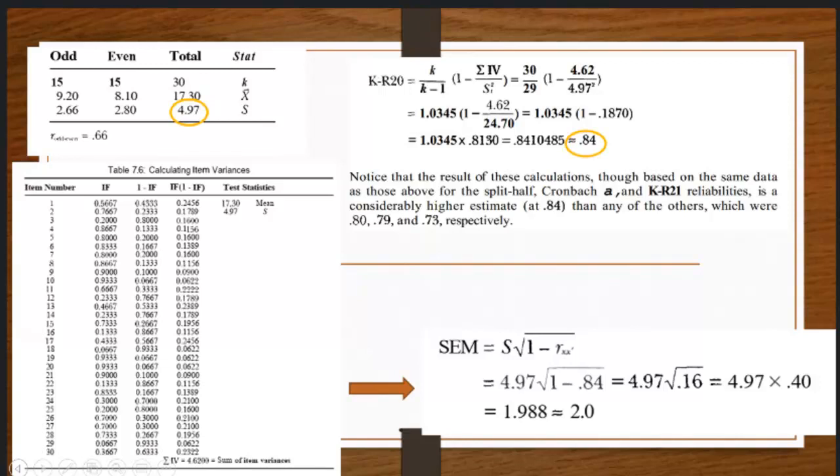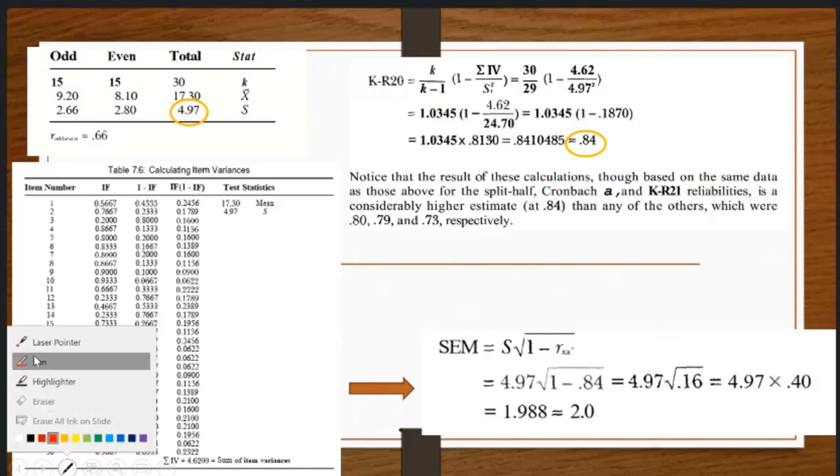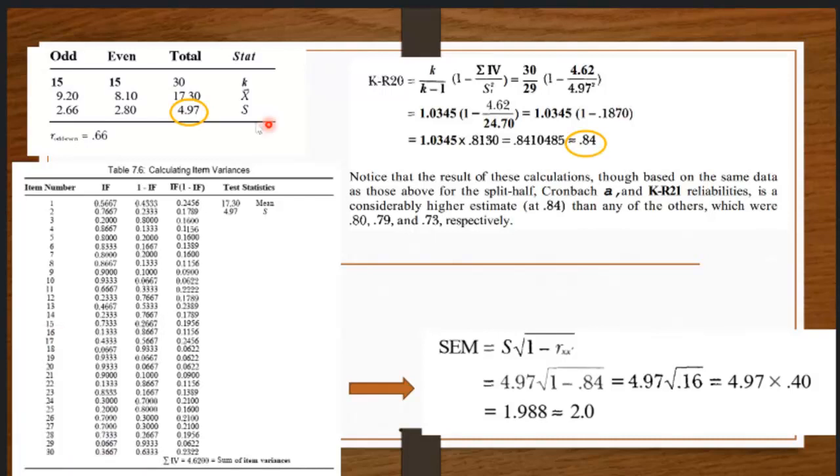I took the numbers from the split-half test that Mr. had presented earlier. The number 4.97 was taken from the odd-even total, and 0.84 was taken from the KR-20.